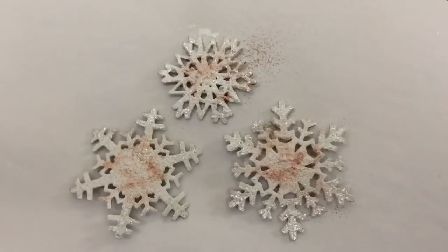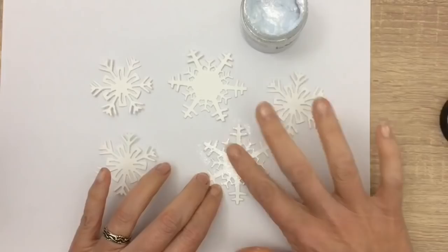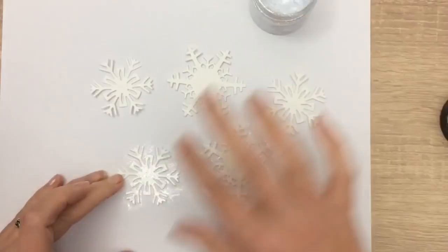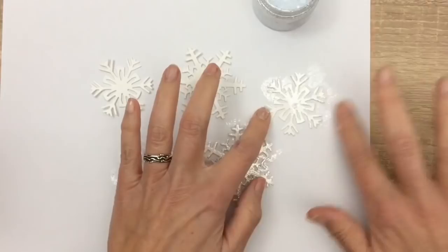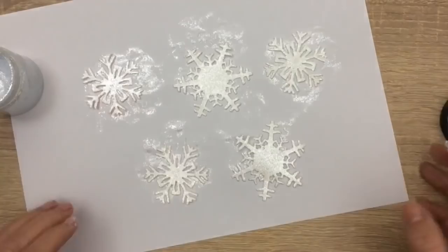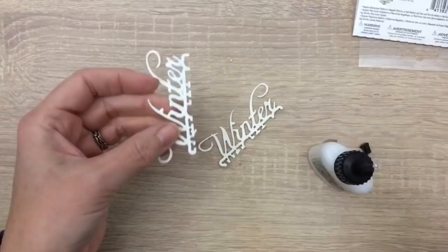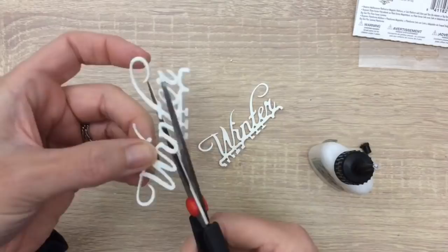I apply a thin layer of Luna paste on snowflakes I cut out of white cardstock, and then I let them dry. I cut the word winter from the winter wishes die, and I cut off the bottom parts to make a nice curly word. And then I'm going to glue it to the next word and cut off the parts that are sticking out.